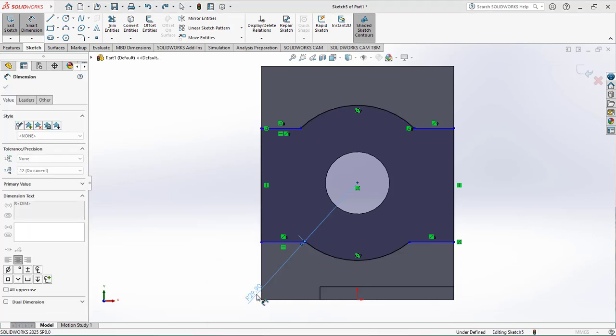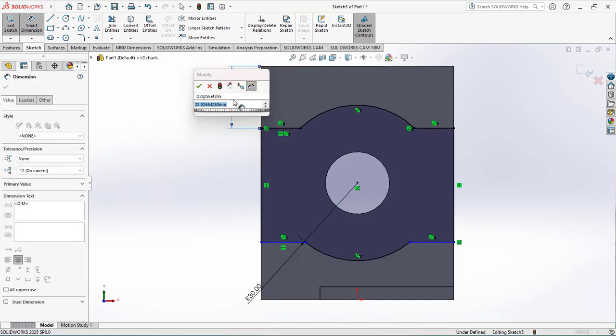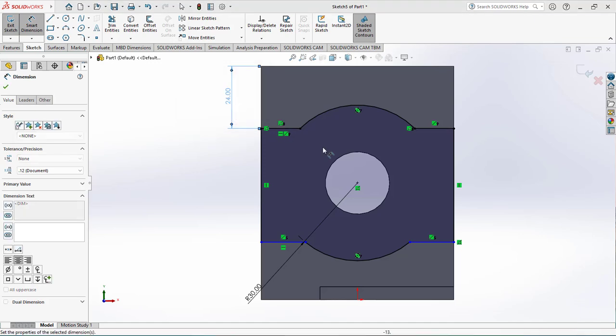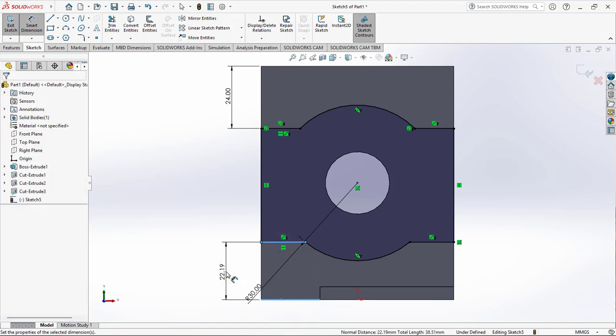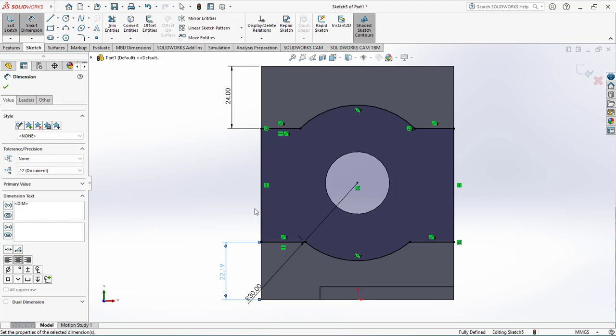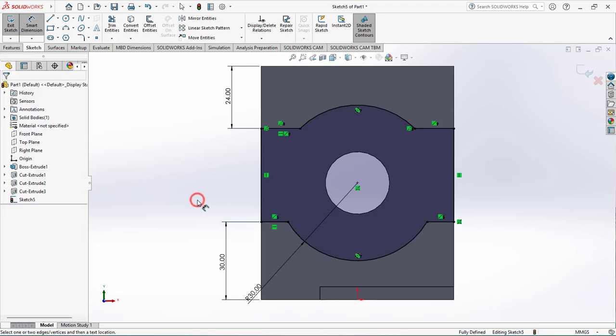Then, add a dimension of 24 millimeters between this top edge and this upper horizontal line. Finally, set a dimension of 30 millimeters between this bottom edge and this lower horizontal line. After adding all the dimensions, your sketch should now be fully defined.